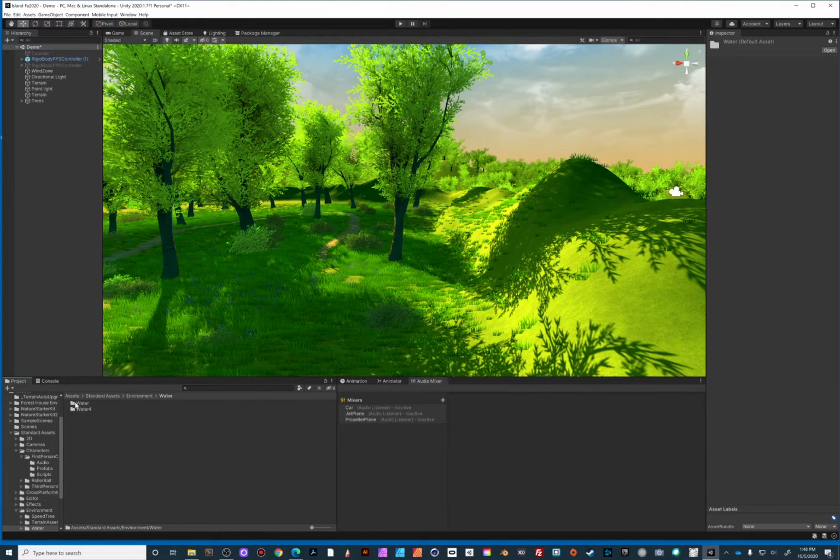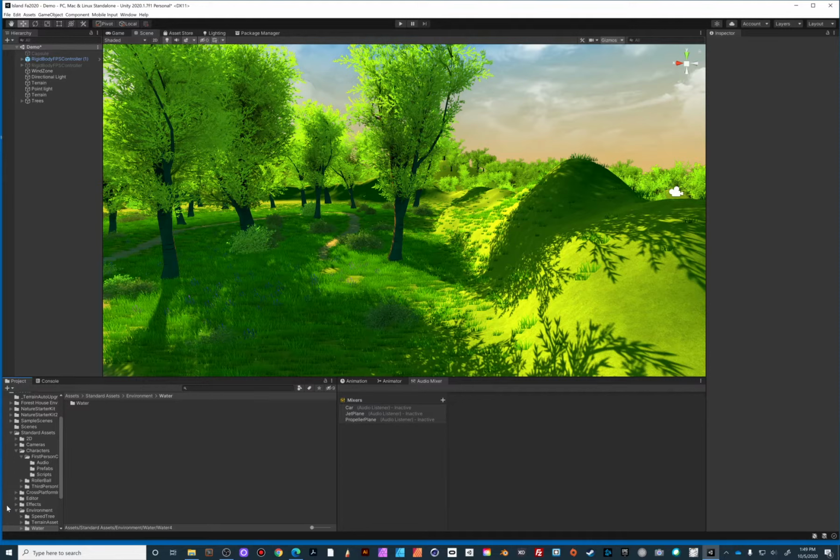We want to go just into Water. In fact, we don't even really want this Water 4. It's from a previous version. It's very efficient, just looks a little bit different. If I want to, I could just select that folder and hit delete on a PC or command delete on a Mac and just get rid of that. There's no harm in getting rid of assets in the asset folder if you absolutely know you don't need them.